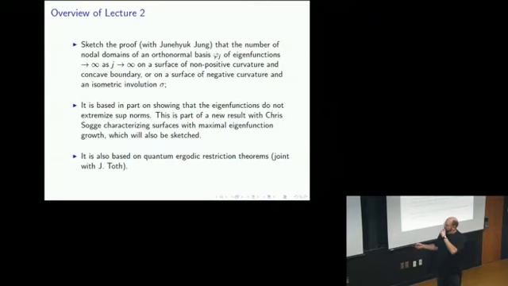On the other hand, I'll prove the same result in a kind of twin setting, where you have a Riemann surface with negative curvature and an isometric involution. They're closely related, but the techniques are not necessarily closely related. In part, the result is based on showing that the eigenfunctions in settings like these never attain the maximum sup norms that eigenfunctions of general Riemannian manifolds are able to obtain.